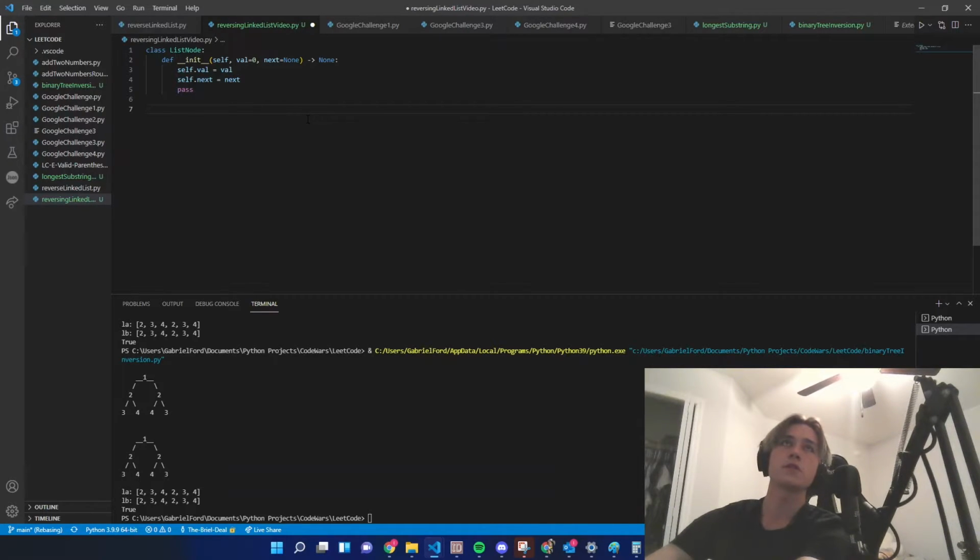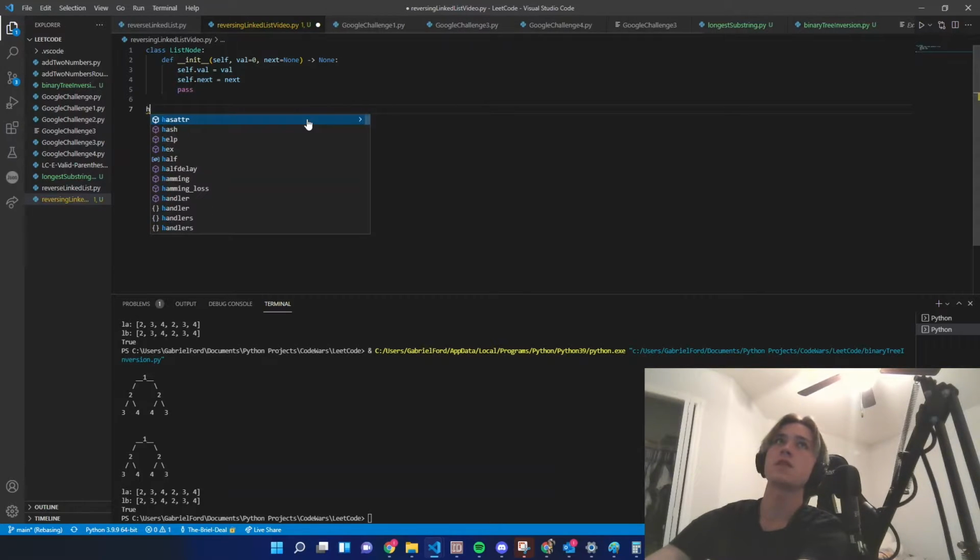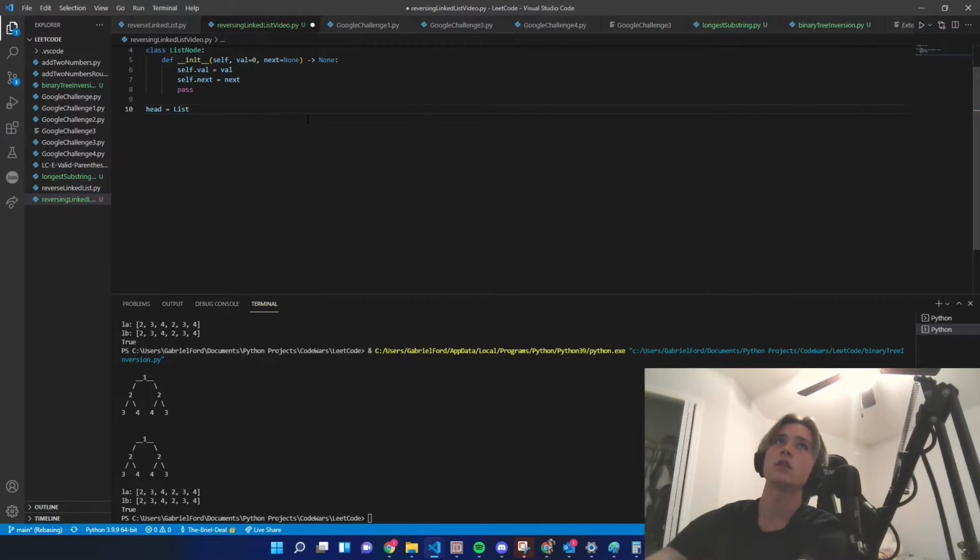So first of all, to construct this linked list, we are just going to set the head equal to a couple list node objects in each other. And then the value of the first one is just going to be A. And then we're going to have another list node object, and the value here is going to be B. And we're going to have another list node object.